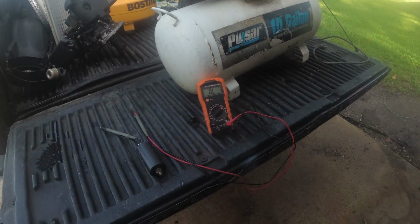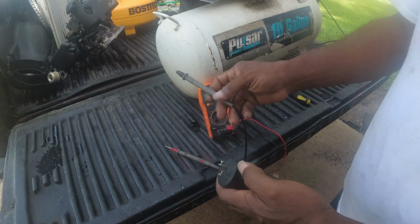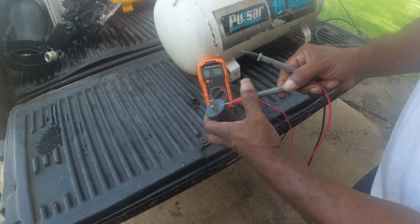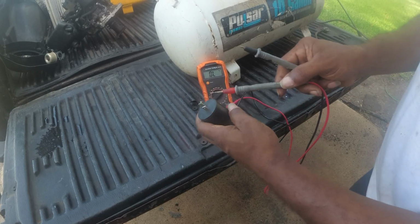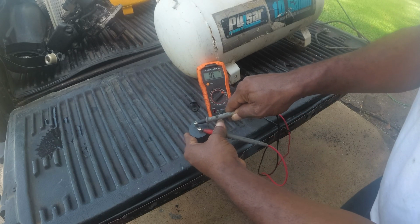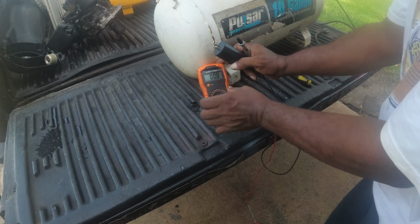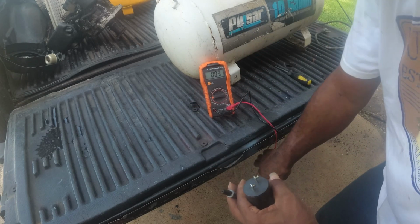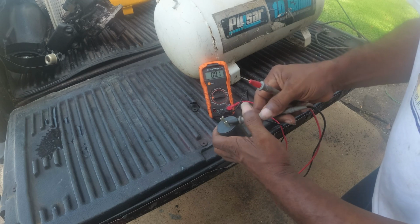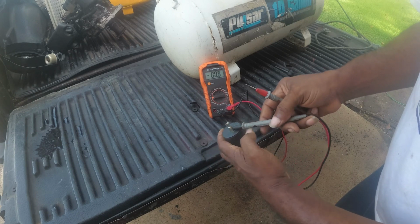Okay, so now what we need to do, like I said, I found this, but I don't know if it's good, so let's see what we get. Let's see if we get anything at all. Wish I had the clips, that'd make this easier. Not seeing nothing. Let me put it back on the microfarad and see what I get there. Okay, shows an open load. I was hoping that it would show me some values.